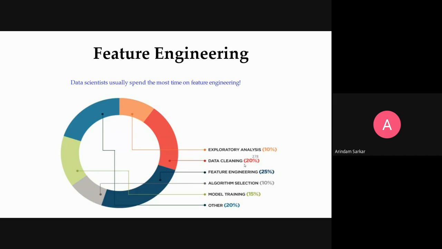That means some features are given to me. Features look like blood pressure, cholesterol, height, weight, vegetarian, non-vegetarian. So these are the different features. And the last column is the dependent column, maybe heart attack or no heart attack. These are the two options.